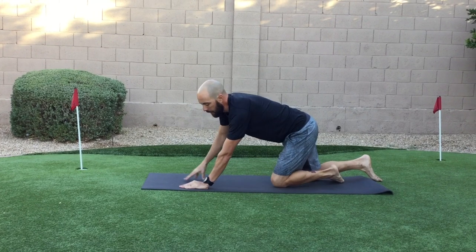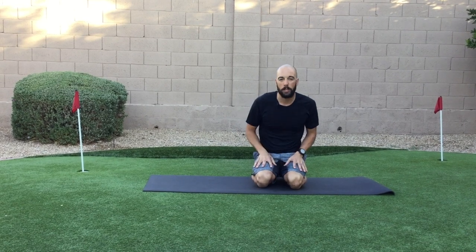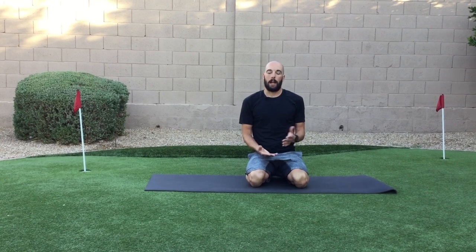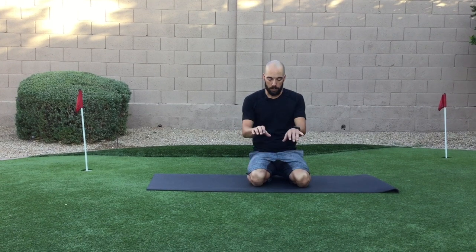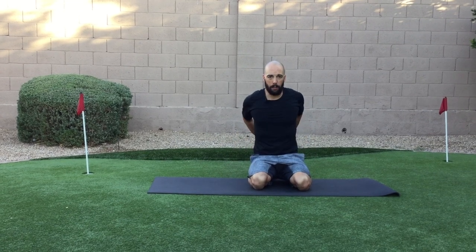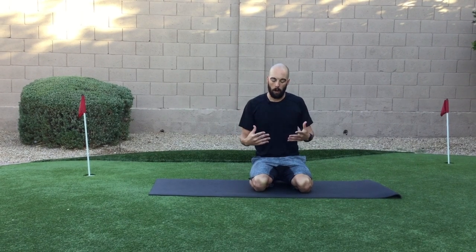These are going to help keep that rounding out of our spine and out of our shoulders, hopefully keeping us in a much better spine angle all the way through our golf swing. Give these a try — you don't have to do a whole lot of sets, you can do just a couple, hold them for a couple of seconds, keep moving with them. Don't be static and just get locked into something. Move around and feel that chest start to open. This is something you can be conscious about during the day — if you're sitting at the computer all day or at your desk, feel those shoulders slumped, open a little bit, even just reaching back and interlacing those hands to open the chest a little bit. If we can keep those shoulders open, we're working on our spine angle and should be getting a lot better posture as well.